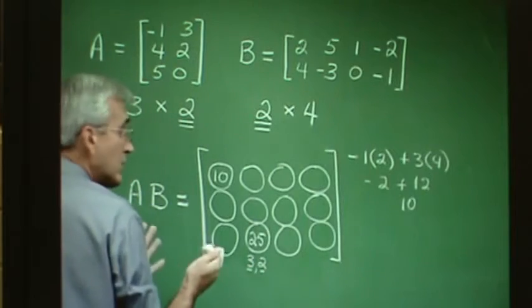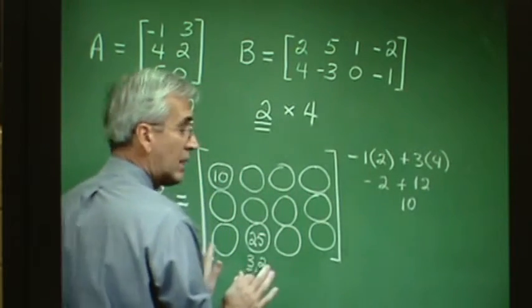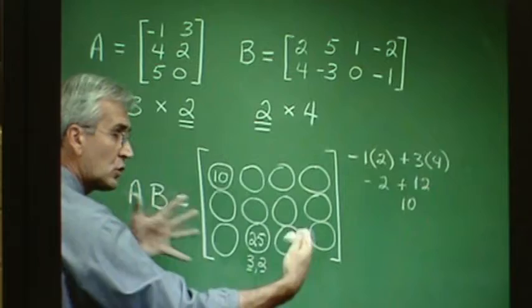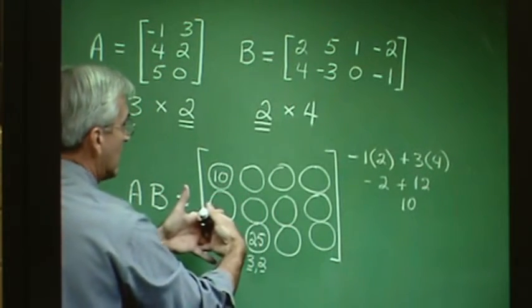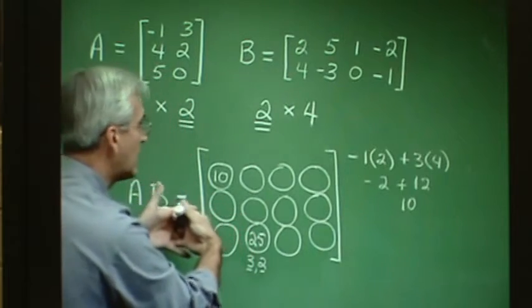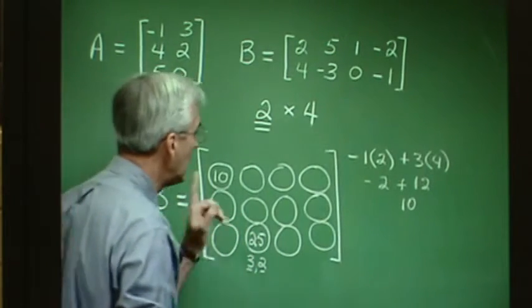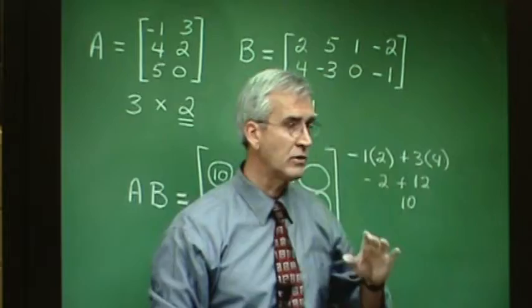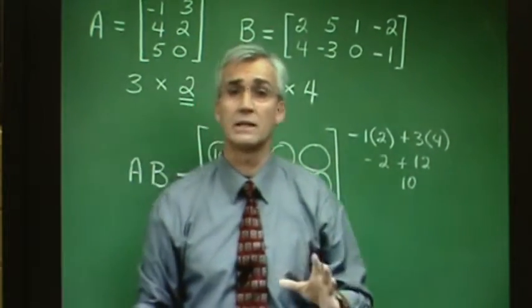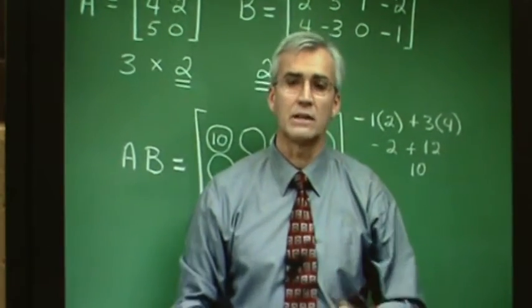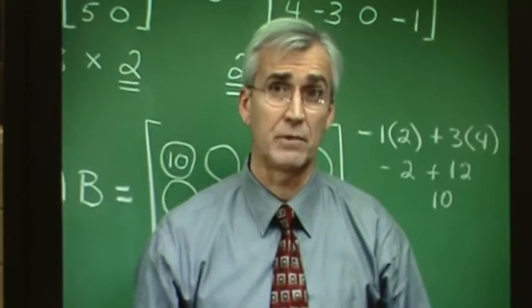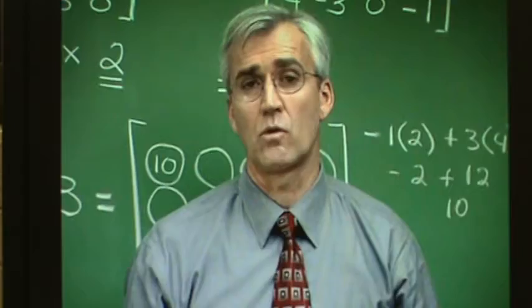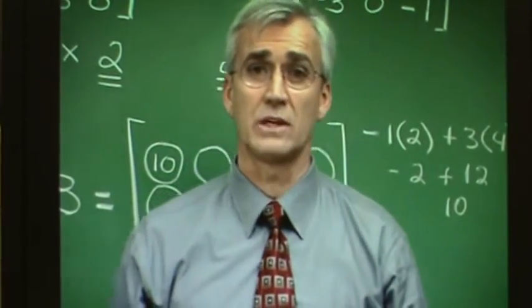Now, we have to do that for every single entry in here. All right, so we're kind of intertwining these two matrices in a very particular and, at first, complicated kind of way. Well, we'll go over this multiplication of matrices here, but I want to do it in the context of a problem. It turns out that by looking at this situation in terms of a business application, we can get some feeling for the usefulness of this whole process. Take a look.